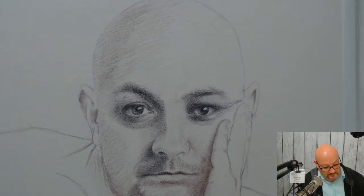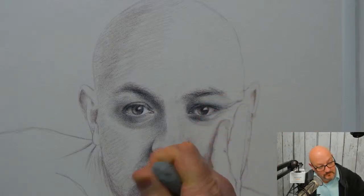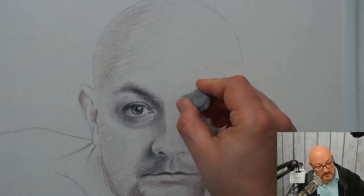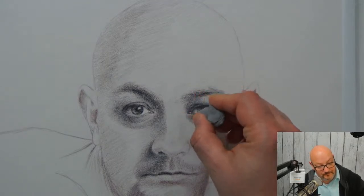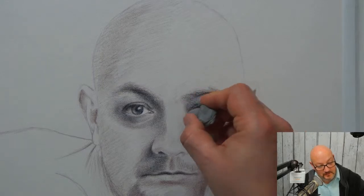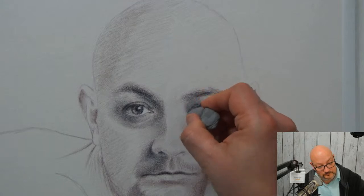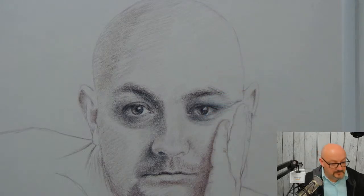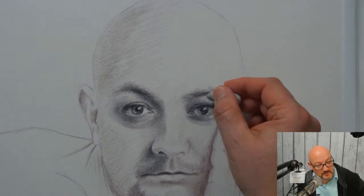Now, I've got a kneaded eraser that is a little stiffer that I've used a lot. And I'm just going to tap a little bit of this. Not a lot. Just to remove some of that. And why do I do that? Because sometimes it helps to create a smooth appearance or a smooth transition in the value. Helps to even things out. And sometimes that's what we want.